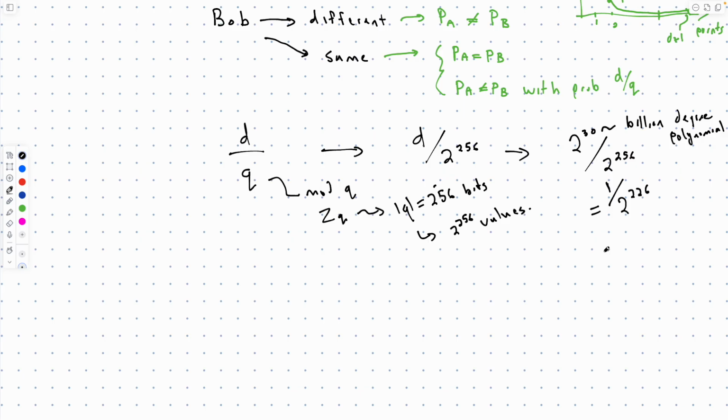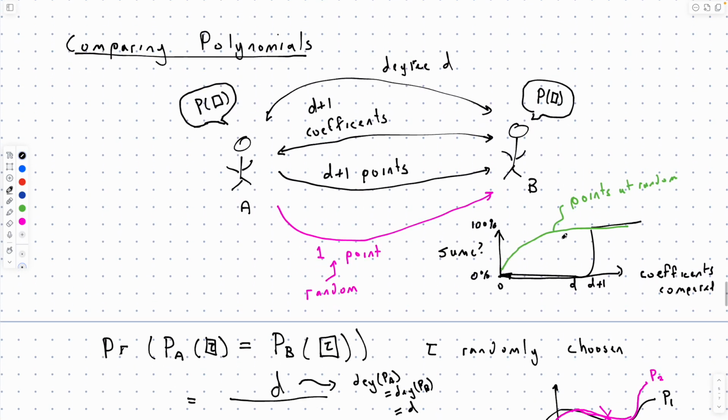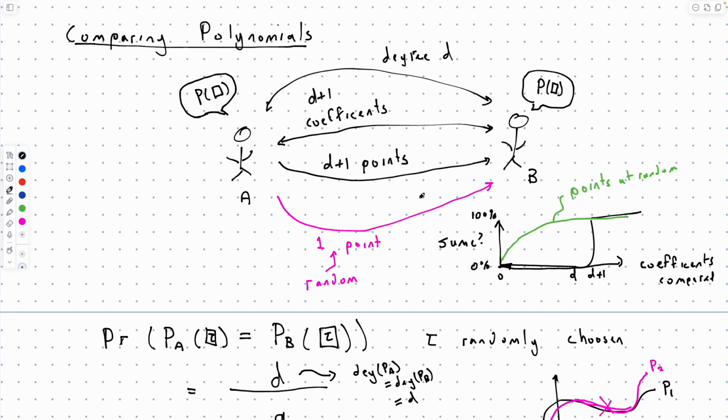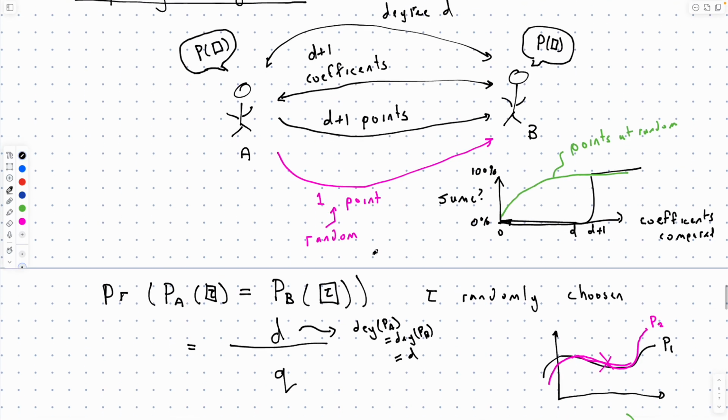Okay, and even that number, I think this is even smaller than that number. But anyways, this is just extraordinarily small. Okay, all right. So what does that mean? What that means is if we want to compare two polynomials, we can actually just pick one random point to compare them at, and that's as good as comparing the two polynomials.